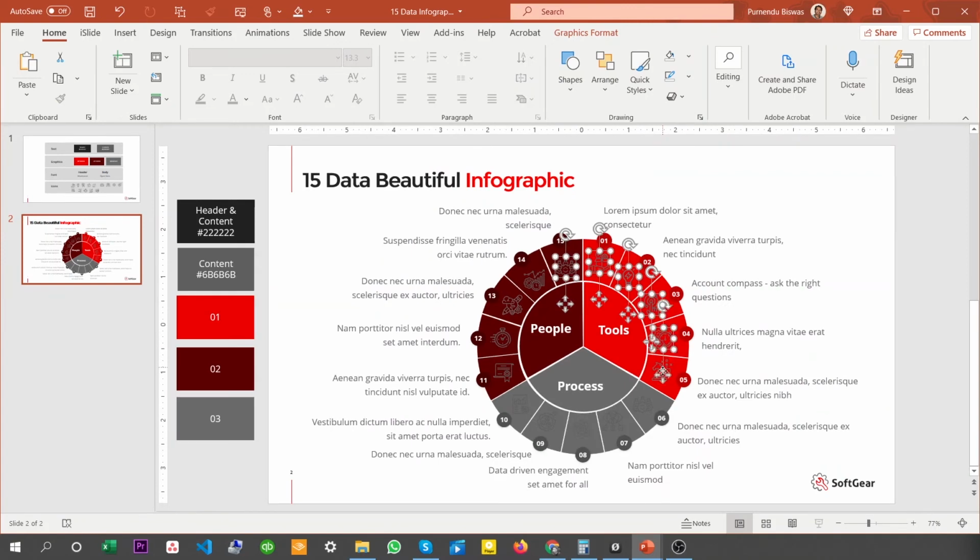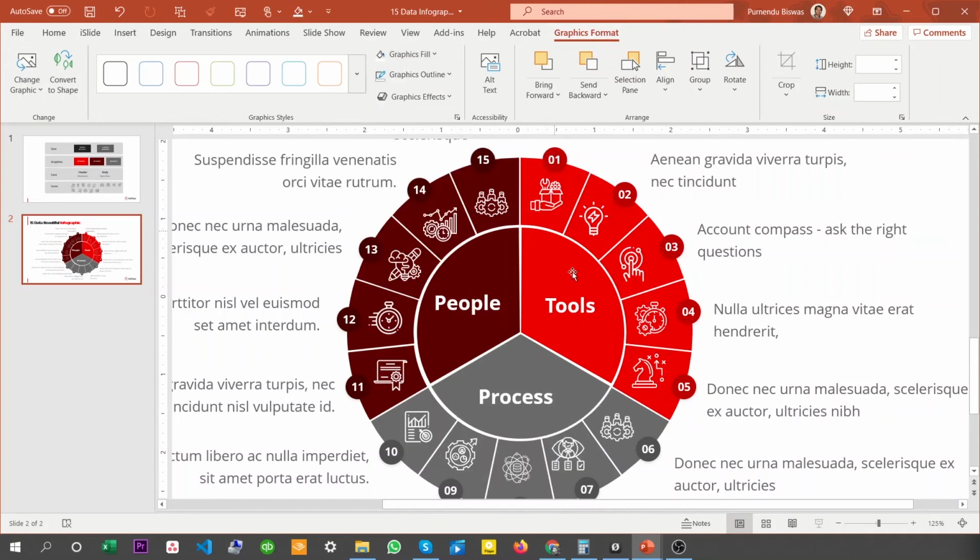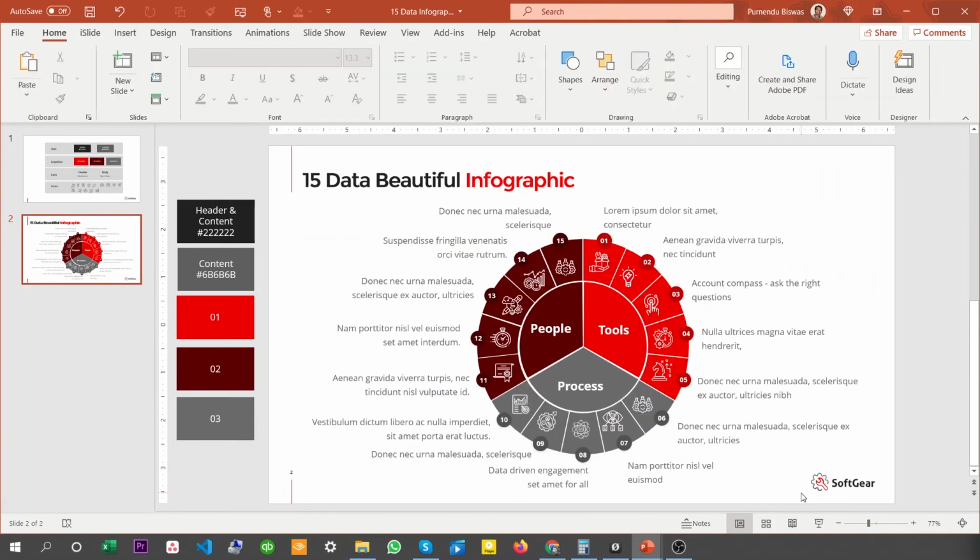I will make those icons white so they are perfectly visible. Now I think it looks great. Let's start animating all of those elements.